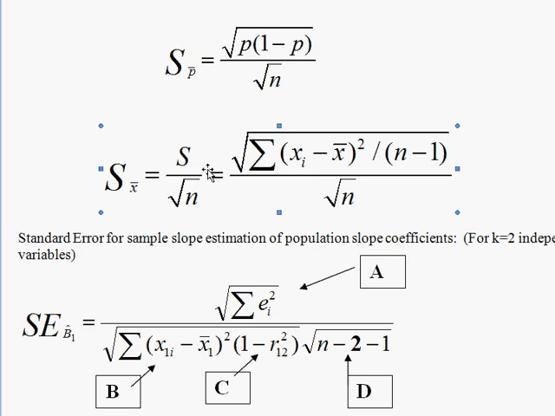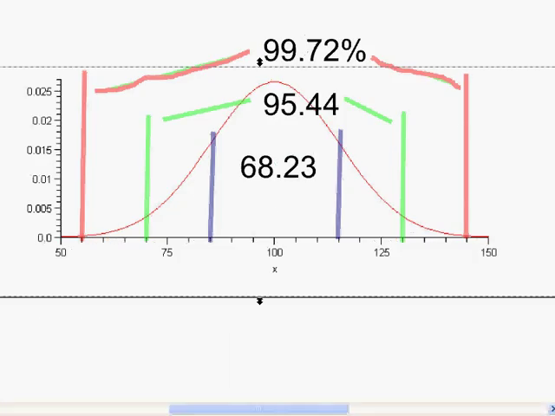And so that standard error is going to be 15 divided by the square root of 100. And of course you can do that in your head. The square root of 100 is 10. So the standard error is going to be a common distance that our sample estimates will be away from the true average IQ of people in North Carolina. 15 divided by 10 will give us a standard error of 1.5.